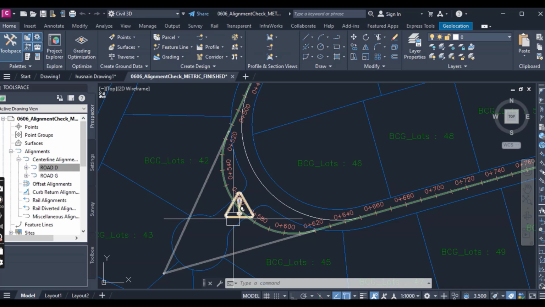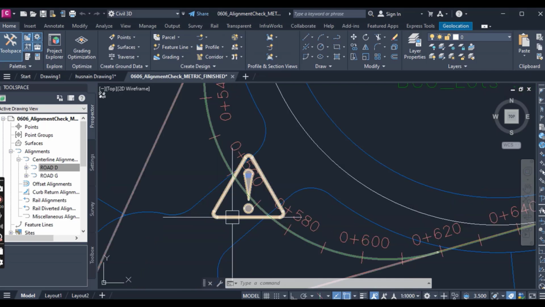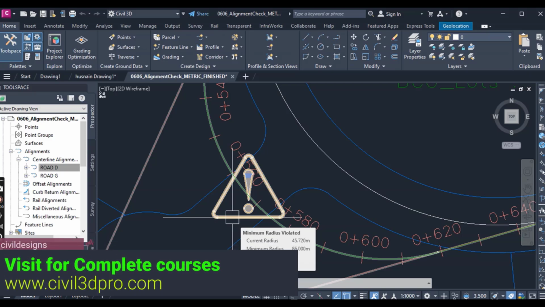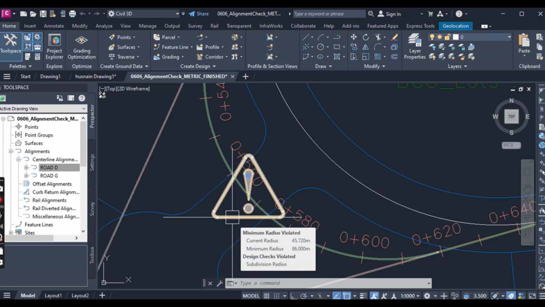If you hover your cursor over the exclamation point symbol, it will indicate which design criteria and design check set has been violated. So make sure you have Show Rule Tooltip enabled. Here you can see we have minimum radius violated.